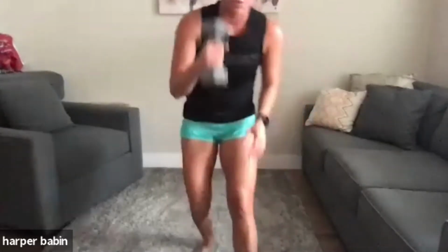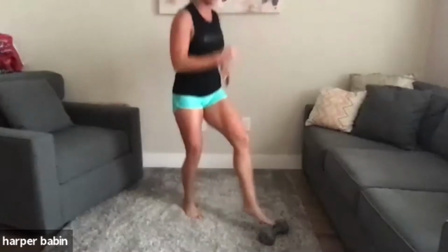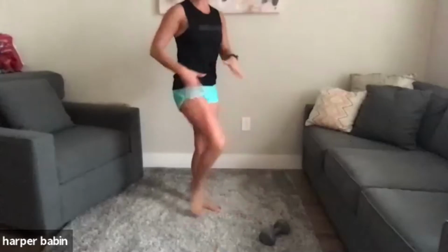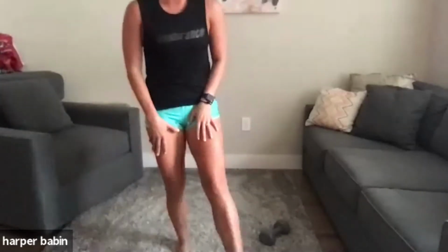Toe taps, like I was saying, if you have a dumbbell, just like what you just used, go ahead and put it on the floor and just have some sort of target to tap, tap, tap. Think about using your core, think about pulling your knees up in that motion, tap, tap, tap. Really engaging there the whole time for 30 seconds.